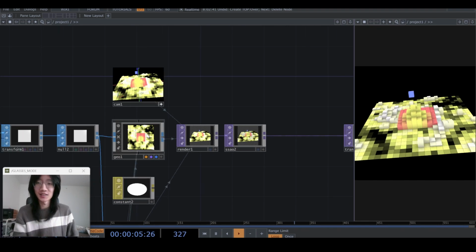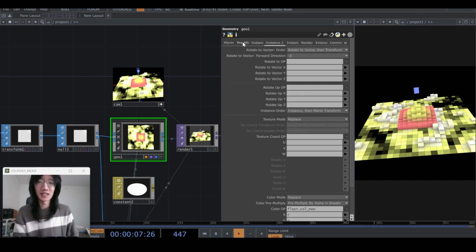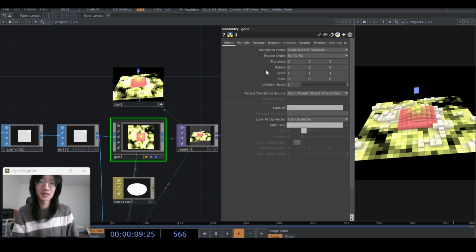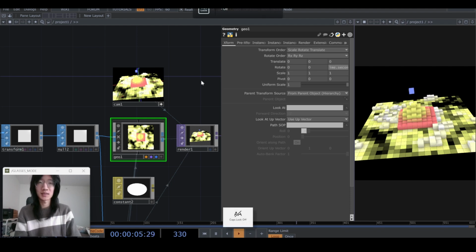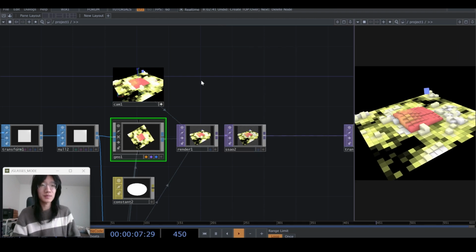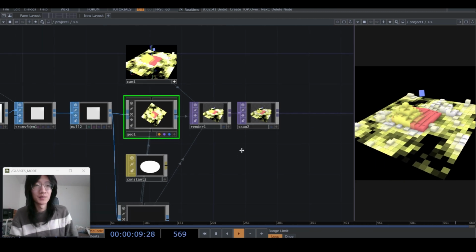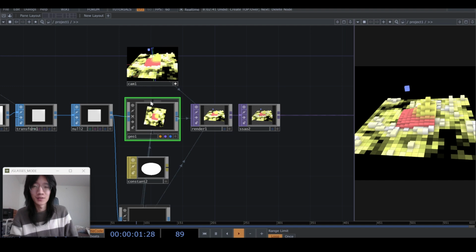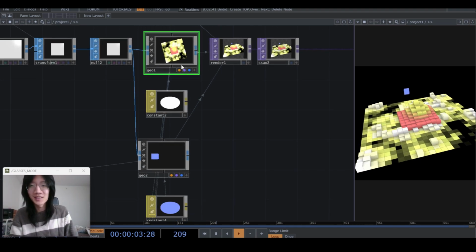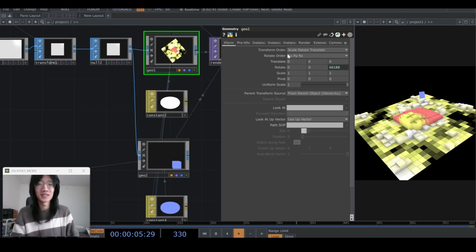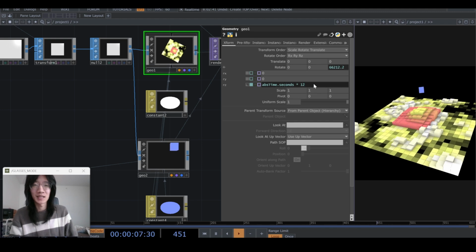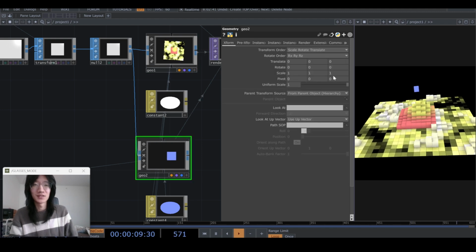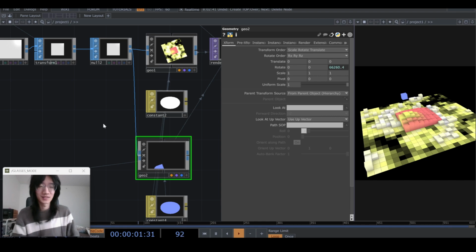One other thing that we can do is we can rotate our geometry just by going into our XForm tab in our geometry and typing in abs time.seconds 12. But now remember, you want to rotate both geometries. So just copy paste that into our second one, like so.